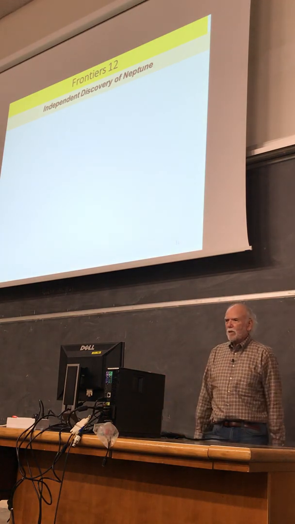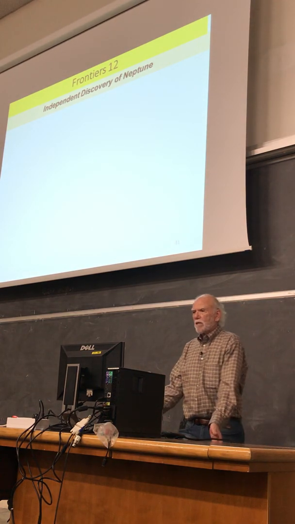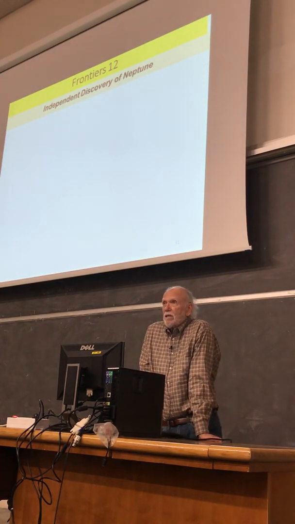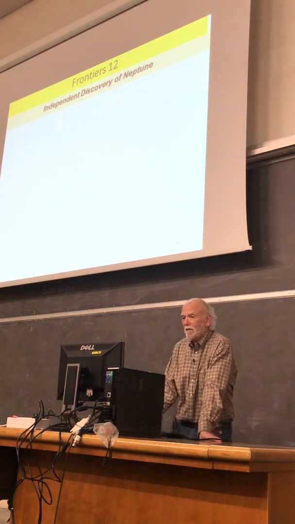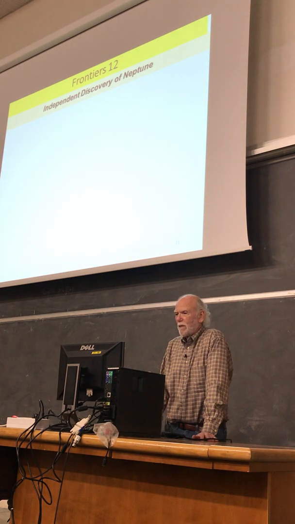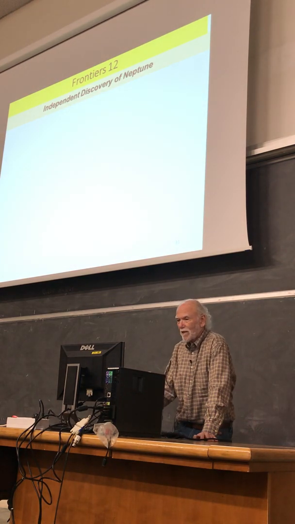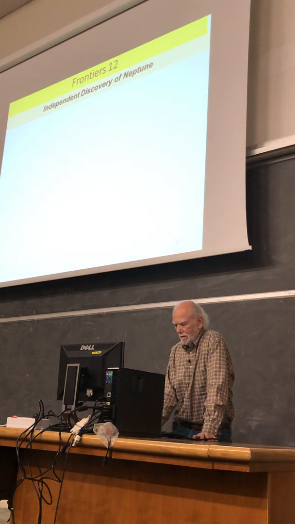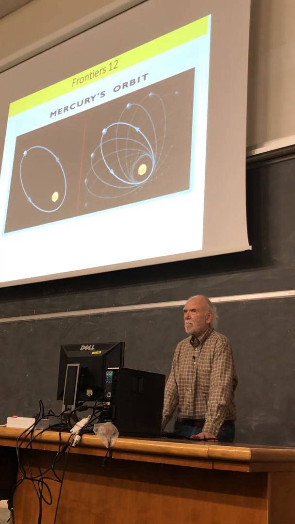So this is the dispute. It's interesting, there's other history in this. Galileo actually saw Neptune, but he didn't see it long enough to actually make the discovery. He saw it in 1613, but because of cloudy skies, he didn't see it enough days to see that it had a peculiar orbit. So it was left to be done this way.